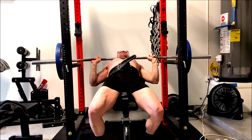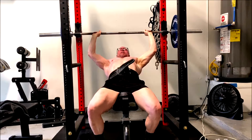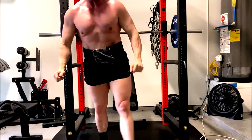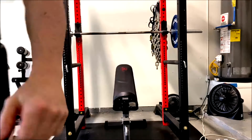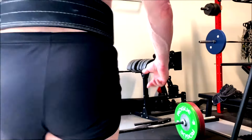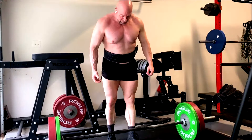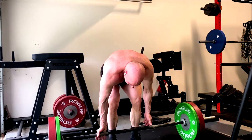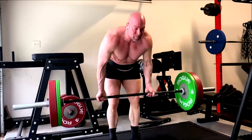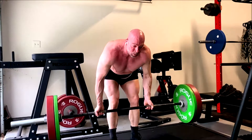I grip these a little narrower on the incline. Even though I really like that real wide grip on the flat bench, I struggle to touch my chest with the wide grip on this. I don't actually have the chest flexibility to touch the bar to my chest, so sometimes it's about finding the grip that lets me do that. Instead of using my other belt I decided to just turn this one sideways — people always ask why it sticks out that way, because with this really thick 13-millimeter belt it won't tuck in.